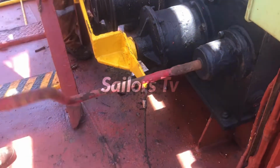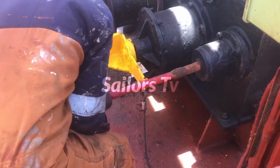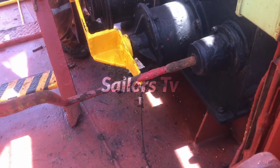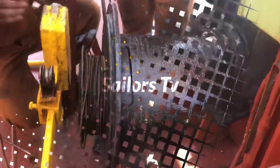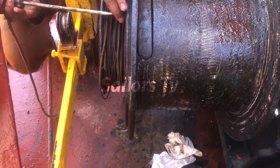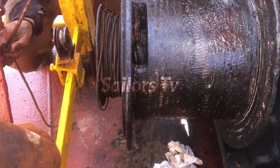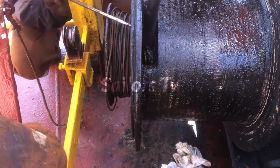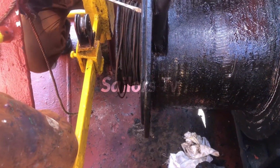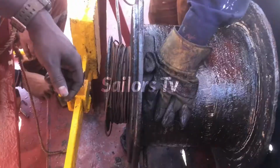So here we're just checking whether the drum is rotating or not. And in this, now you have to reset the brake into original position. You should not keep the brake open, because you are going to turn the drum otherwise. So you have to see, we have kept the brake in locking position, and once everything is secure, now we're just hammering it little bit to make it more tight. And once everything is done, we have put the plate on top so that the drum becomes flat.